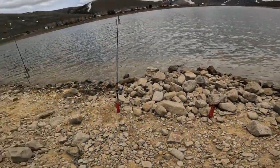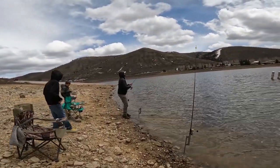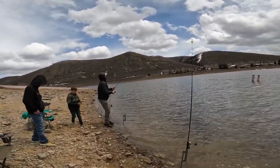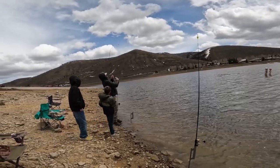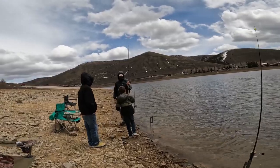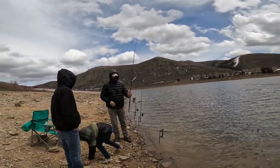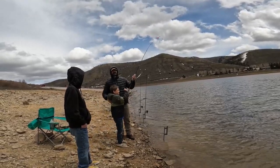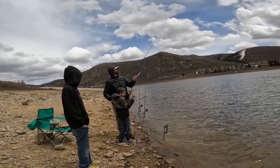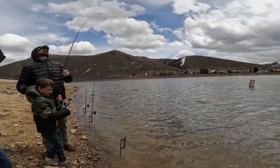Oh, that one was close. Yep, orange one. Come here, bud. That was impossible to believe. Just wait. There he is. Nice hook set. Grandpa, I think he's still on. Yeah, he's there, but you're gonna have to. He's coming at you. Hold your hand up higher on the pole, buddy. There you go. Right there.